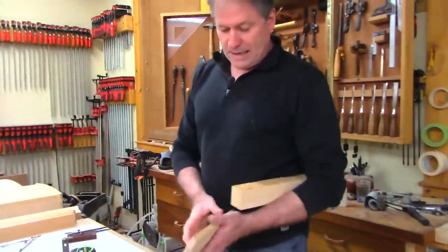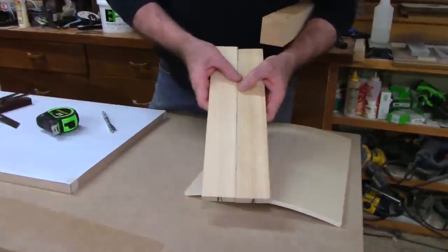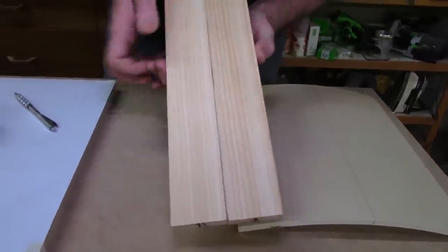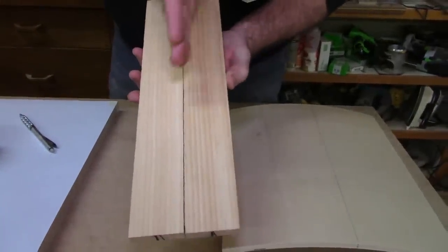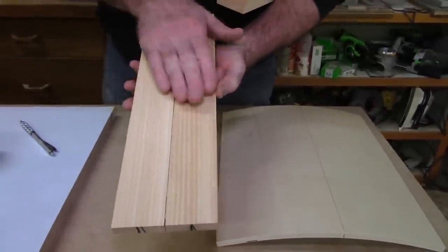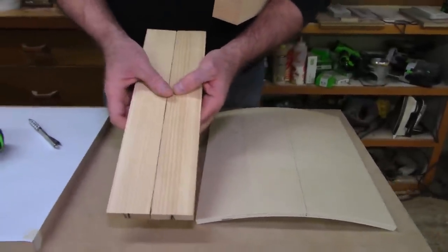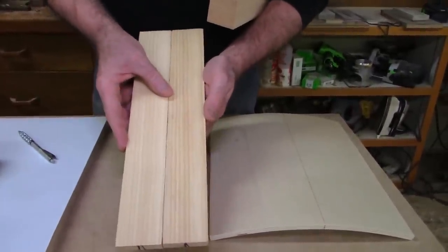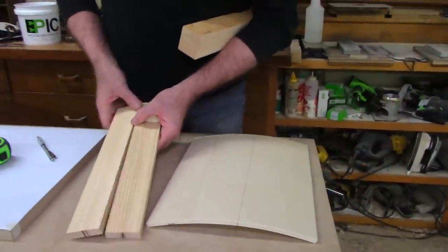All right, so I just showed you a couple slices, but you can see now when we clean this up and when we glue it up side by side, we're going to achieve a beautiful grain match, because all the linear grain is so stripy that it's really hard to pick up where the glue joint is, especially if you keep them consecutive and they're all from the same board. You know, I could book match them, but I think I'm just going to slip match them so they're slipped and all the same going across, and you get a nice pattern.